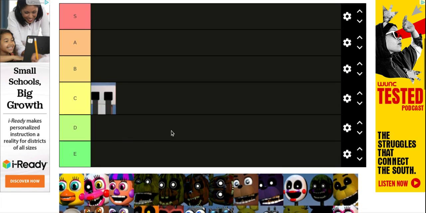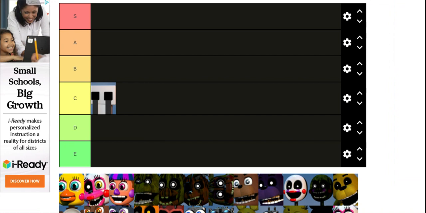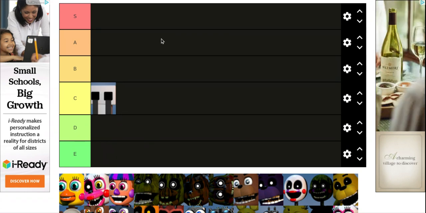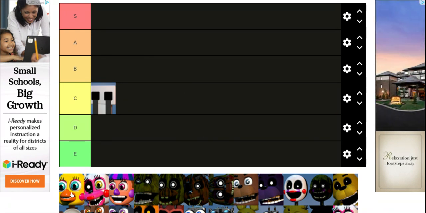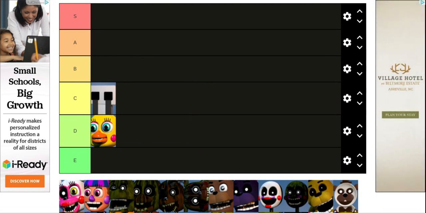Okay, next up is Toy Chica. Toy Chica has Cupcake, Birthday, and Water Hose. Cupcake is a very good healing move. Birthday is a very good attack buffer. Water Hose can kill an enemy if they have 30% health or less. So, Toy Chica's kind of average. I'm gonna put Toy Chica at a D tier, just because she doesn't really have any attacks.